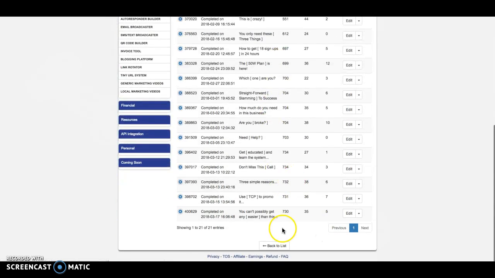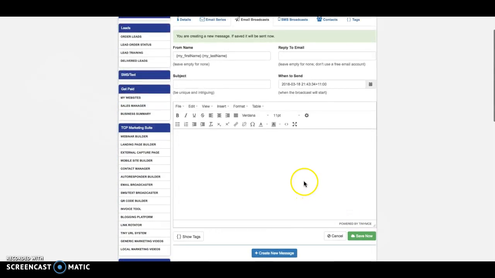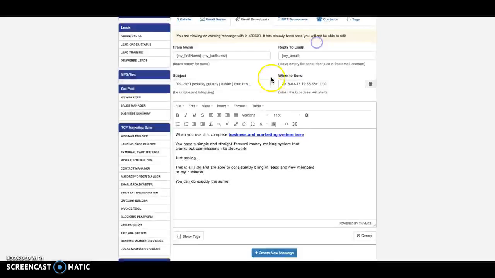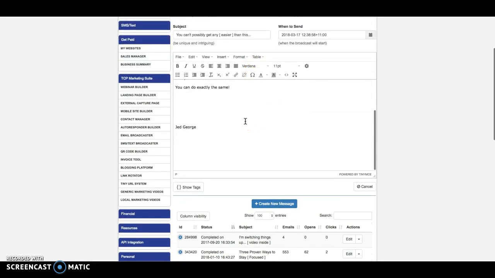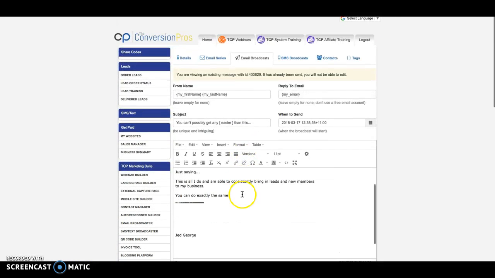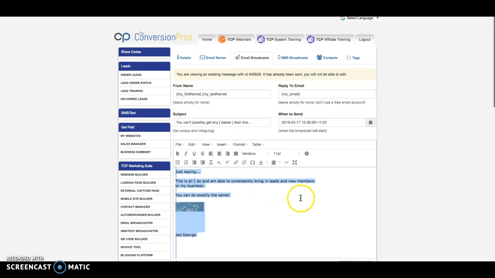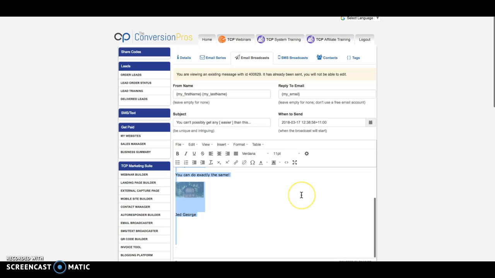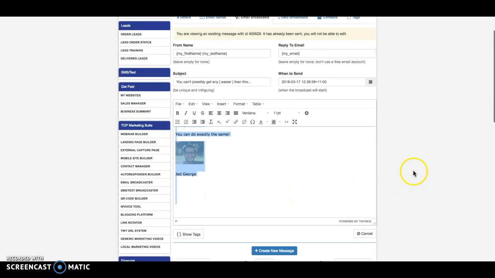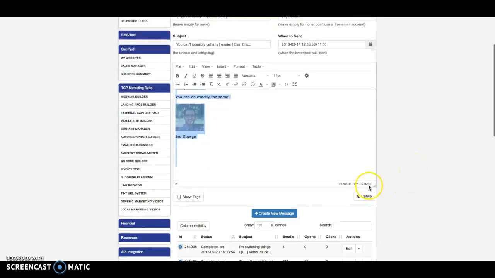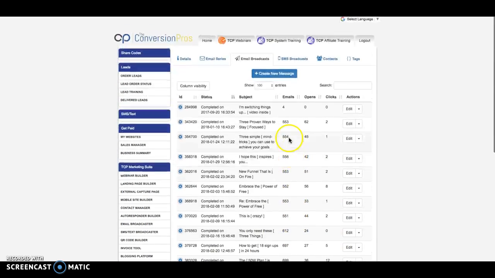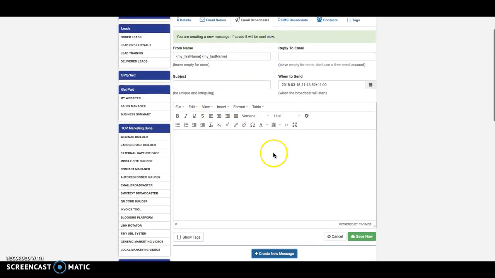But before I do that, because I've got a photo in my messages, you can open up a previous message. And what I do is I hit Command A or Control A to select all. I copy that first, so Control C or Command C if you're using a Mac like me. And then I hit the cancel button. And then I go create new message.